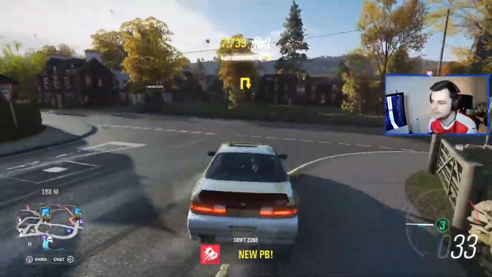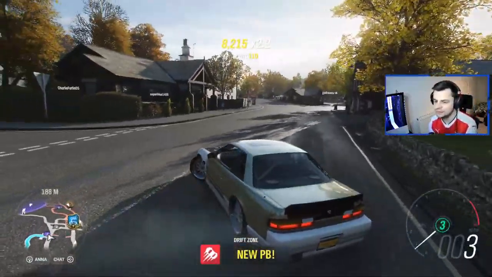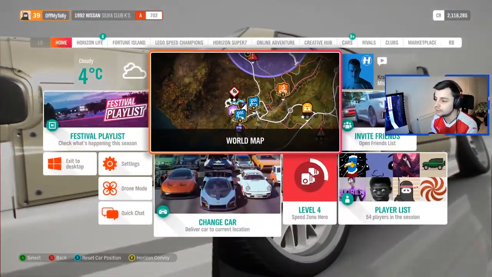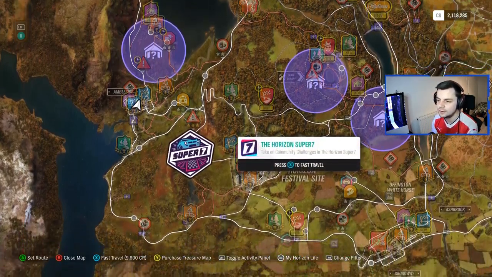Oh, I'm not going to do it. Oh, do I need 40,000? I literally got 39. Oh, no, I need 45,000. Okay, let's just move on from that. Let's pretend I got 3-star there.